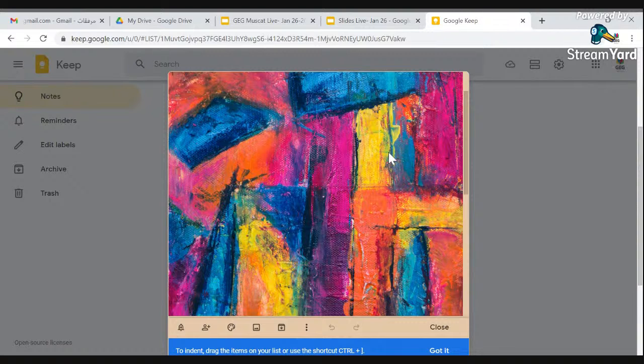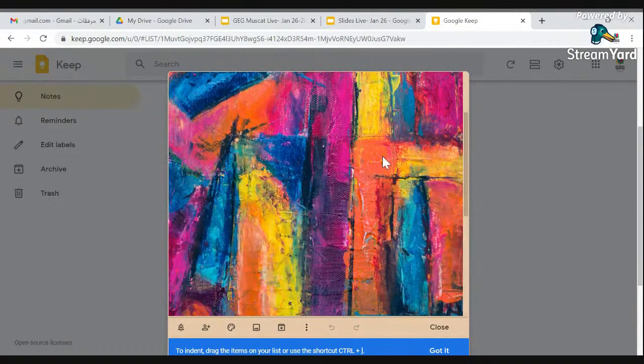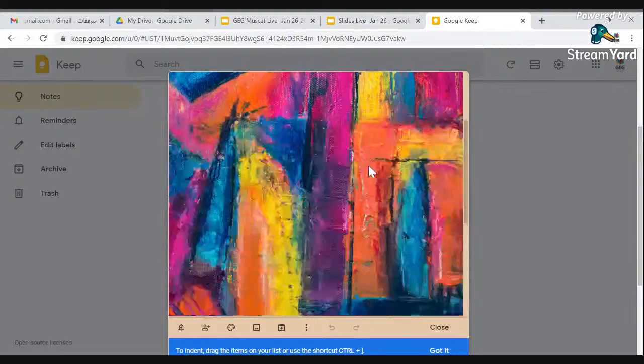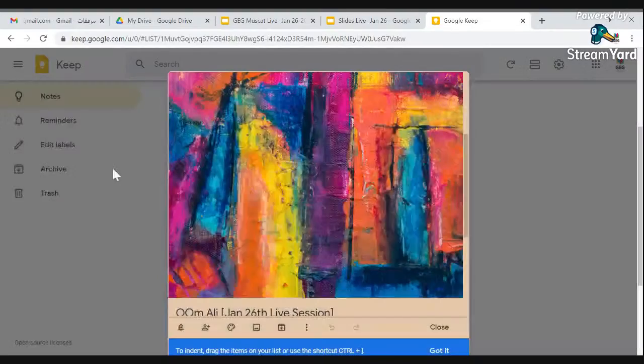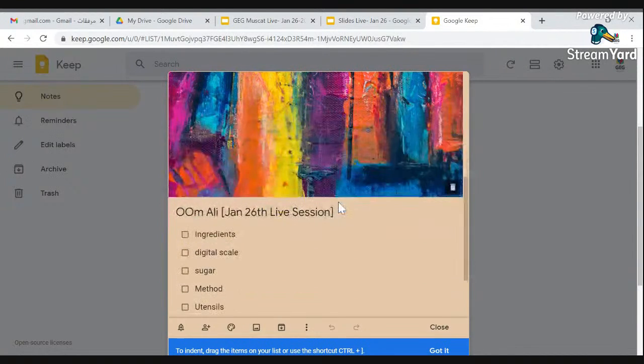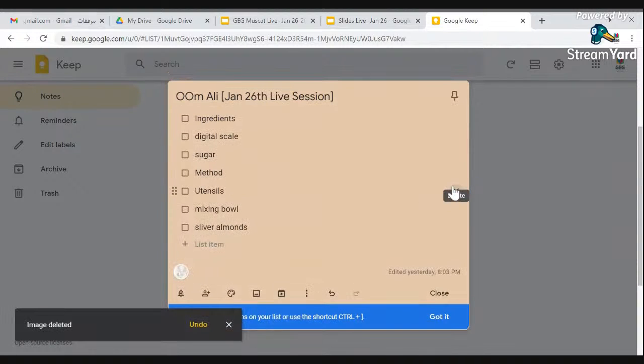Believe it or not, you can actually format these notes as well. So once again, you can manipulate the image. This is from the art students last month. So we definitely need to change this image. If you go down to the bottom here, let me hide this, there we go. It has add image. Firstly, let me remove this image.